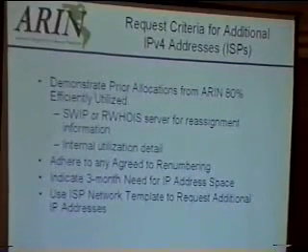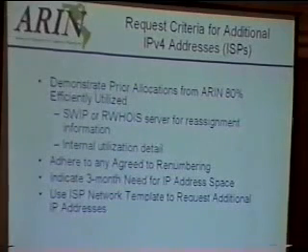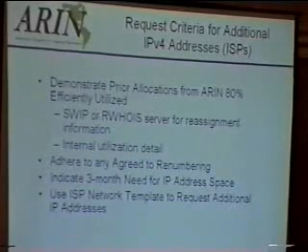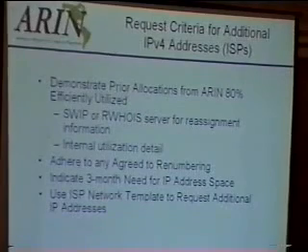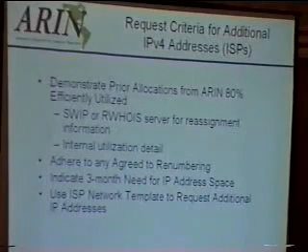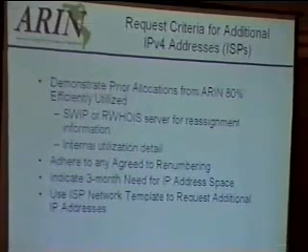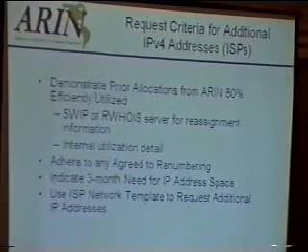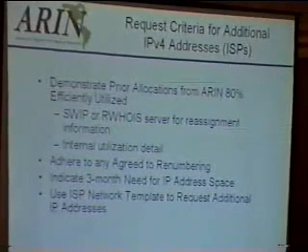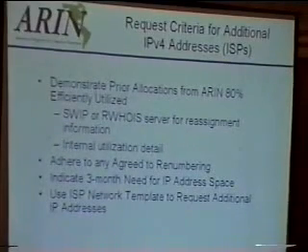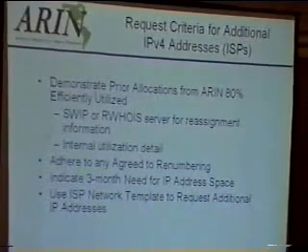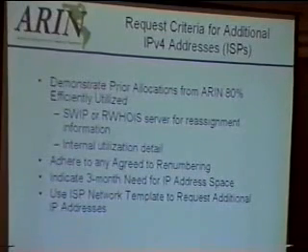Request criteria for requesting additional IPv4 address space. We've talked about that a little bit already, but an organization needs to demonstrate prior allocations they receive from ARIN are efficiently utilized to 80%. They need to place the reassignment information. And reassignment information, when I say that, what I mean is if you have downstream customers that you're assigning or allocating address space to, that is a /29 or shorter prefix, you need to report that information via SWIP or RWhois. SWIP is a shared WHOIS project. That's basically a template that you would fill out and you would send to ARIN, and that reassignment information would actually be reported in ARIN Whois for everyone to see, including the ARIN staff when they're evaluating your request for additional address space.